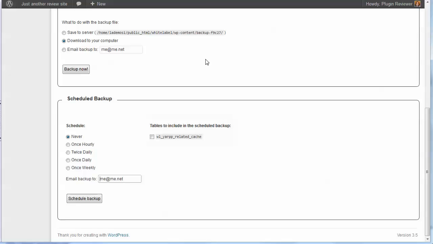Now, also compared to some of the other plugins that I've seen that do backups, the lack of options of what to do with the backup file and the scheduling options is really a downside, and I probably would choose another plugin just personally myself, because I know that there are several out there that will allow you to back up your files and the database as well to Amazon or to SugarSync or even to your Dropbox. So there are definitely options that will allow you to do a little bit more than this plugin.